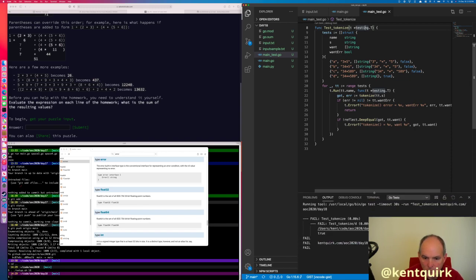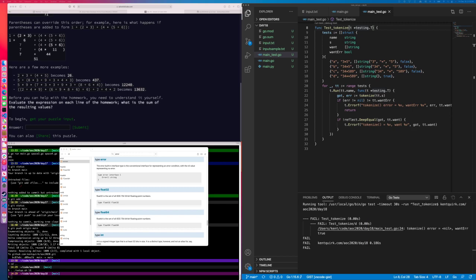Oh, can you read this? You probably can't even see this because my picture is in the way. Here we go, hold on. So, we failed test tokenized D. Tokenized error was nil. And because of course it was 34 times, there's an error that's not tested by a tokenizer.